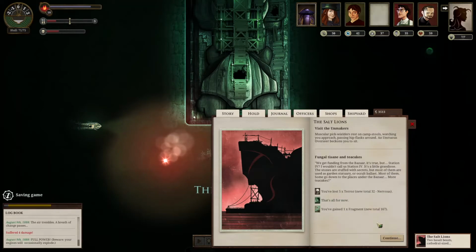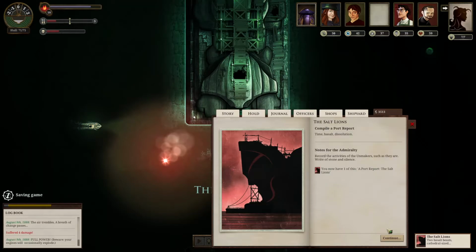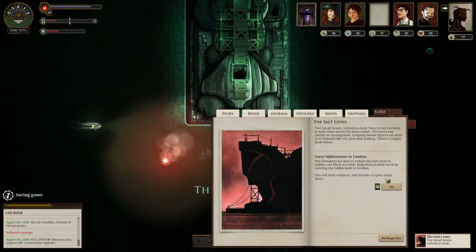Visit the Unmakers for the port report. Wait. We get funding from the bazaar, we can call a station, blah blah blah. Oh, just getting one fragment. Well, there's the port report. I was confused for a second. Oh no. Oh, I need to sneeze. Oh god, I have to edit that out. Carry Sphinxstone to London. There you go.